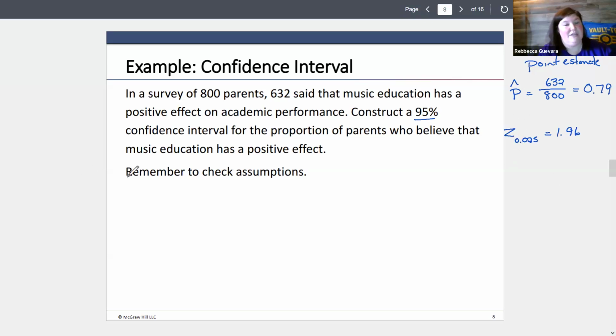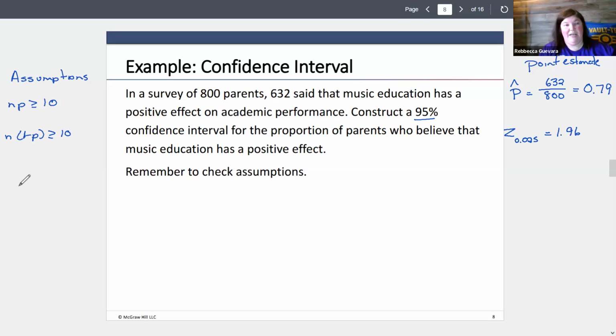So going back to the rest of this, before I even try to do anything, I need to check my assumptions. The things I can't really guarantee: I don't really know if this was a simple random sample. Well, earlier it said it was a simple random sample, but we kind of assume that. I don't actually know the real size of all the parents, but we're going to assume that 800 is 5%. So the assumption that we do test is just really this part. This is the one part we actually can test. The rest of it is assumed to be given to us.